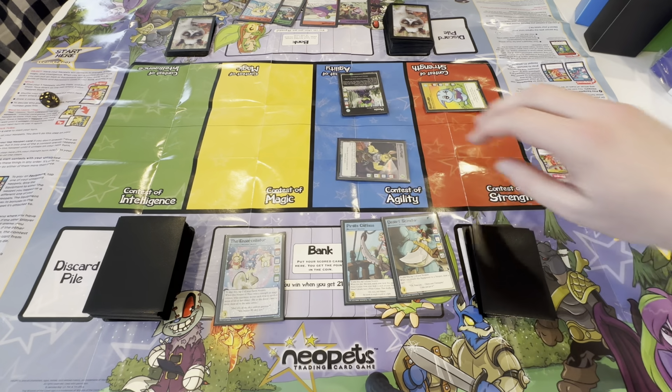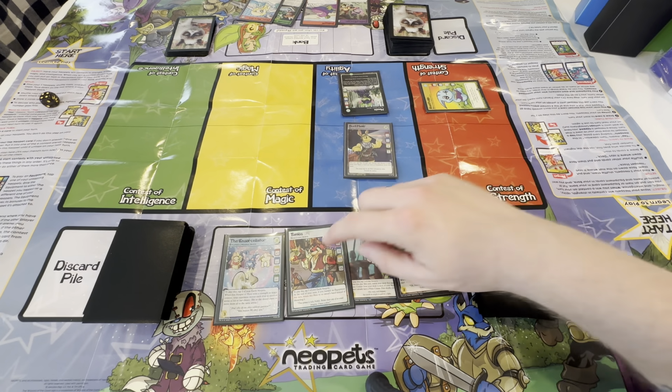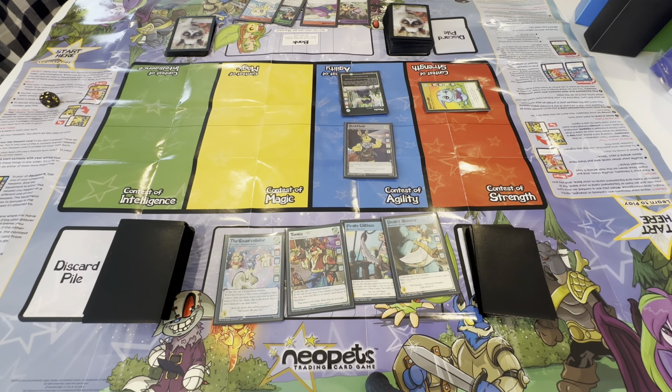All right, so I'm going to draw a card. I'm going to untap. Look at this guy, Tomas. He is a Lupe. Okay, what do I want to do here?